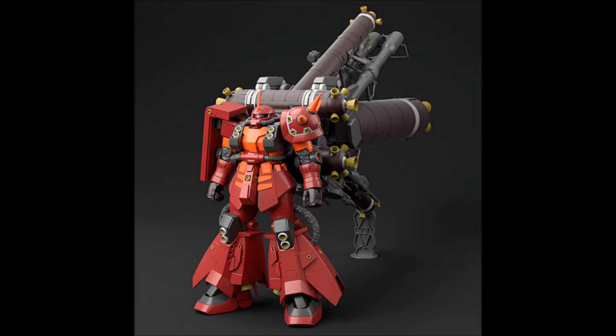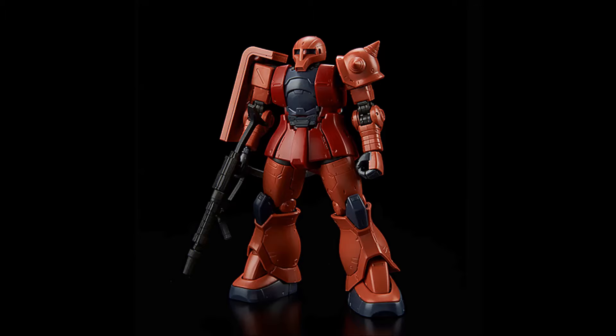Then we have some more official images — the Charged Zaku 2. I think this is looking pretty alright. With the fact that they're using the Zaku 2 mold for the Zaku 1, I'm not too big on that, since there's a lot of subtle differences between them. Using the same mold for both kind of removes some of those differences, to the point where this is kind of just a Zaku 2 with a Zaku 1 head and chest — literally everything below the head and chest looks like it's straight off the Zaku 2. But he does have a new gun with a belt feed, so that's pretty cool.